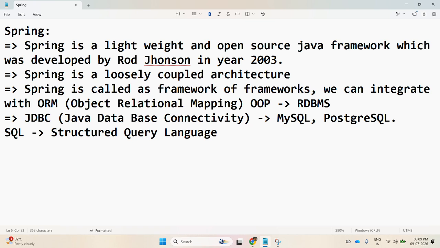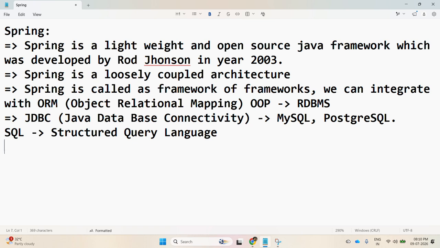Basically a type 4 thin driver will be used. We'll be discussing this concept in a separate video, JDBC and database connection, how we connect a database with Spring Boot and all. So basic knowledge of JDBC is important. I have clearly mentioned that Java database connectivity is an API that allows Java applications to interact directly with databases. That's it.